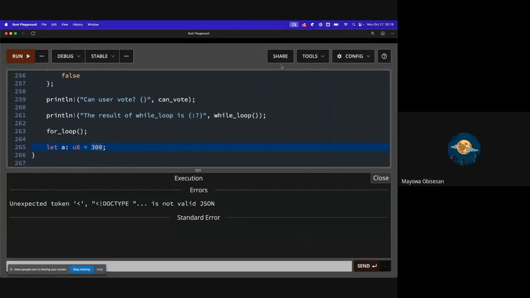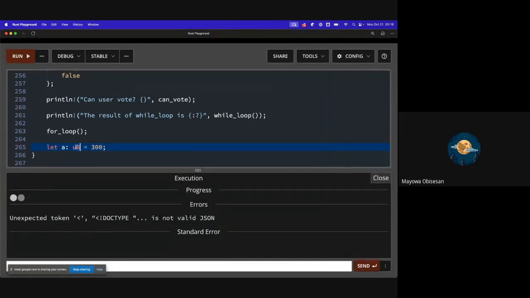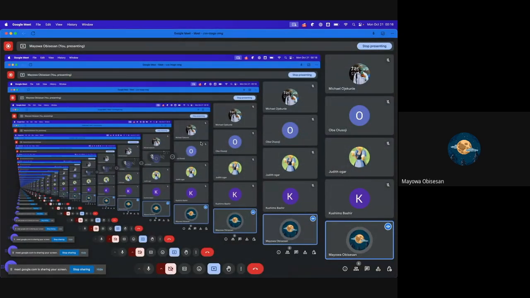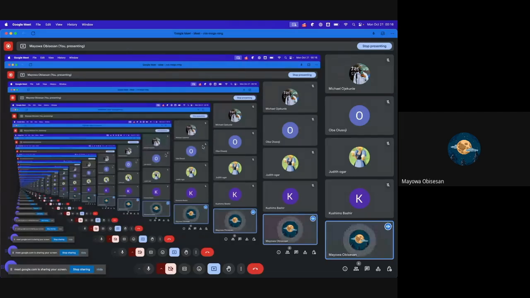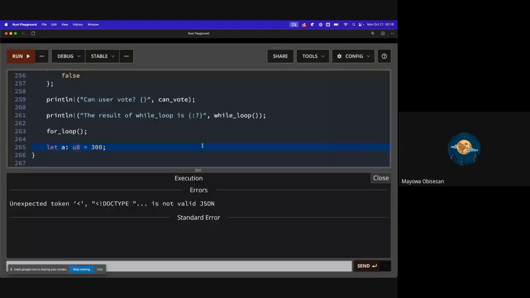Something is wrong with my network today. I don't understand. Trying to set a value that is greater than the expected memory maximum size will give you an error. So in this case now, I'm trying to run this. My network is just messing up today. I don't quite understand. Strange. Hey, can you guys hear me, please? Just to be sure that the call is not having issues. Hello? Okay. So what is wrong with this playground? It should be working fine. My network is fine.